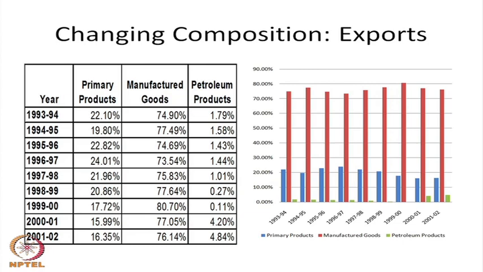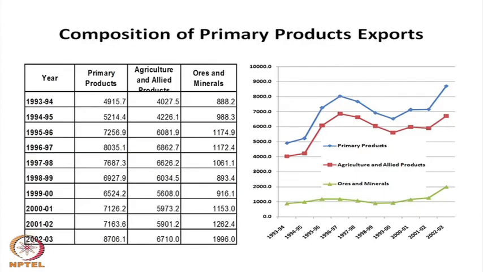However, the petroleum export had increased from nearly 2% to 5% in 10 years. As I mentioned earlier, petroleum products are byproducts. From the crude oil which we are importing, some byproducts come through the manufacturing process, and the byproduct has become our export revenue. This has increased from nearly 2% to 5% in the last 10 years. The composition has changed significantly.